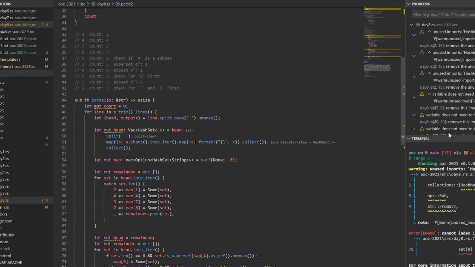Actually, I'm going to just copy this over. I don't want to keep typing stuff. Subset of 6. Oh, 5. Yeah, and then the last one is you should have 1 element left in your remainder, which should go into map 2.